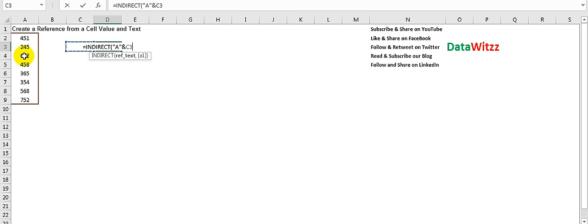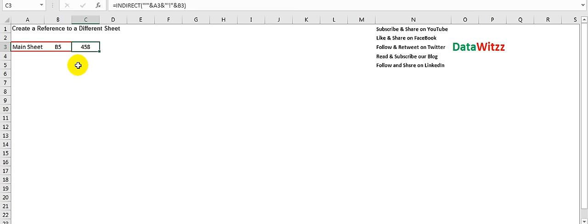We also can fetch any value from another sheet. Like here we have tried to take a value from the main sheet, and the value is from cell B5. For this we will use the same indirect function.